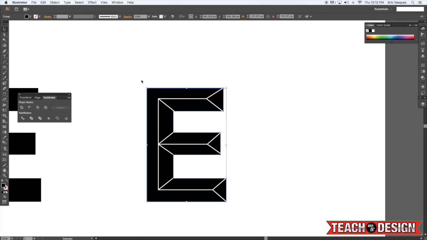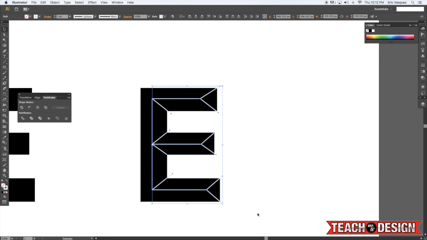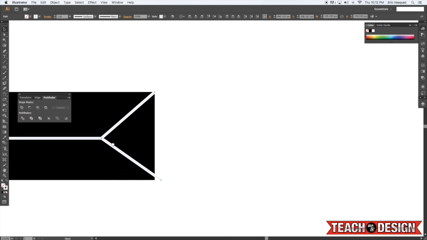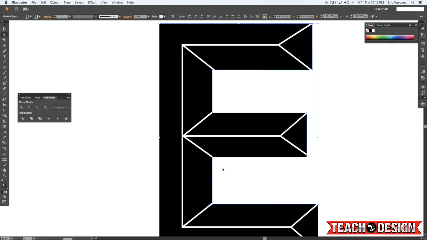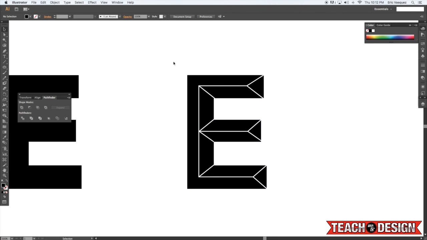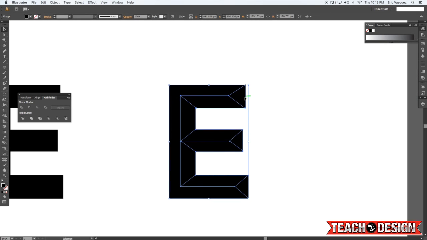So I'm going to select the black and lock it like we did before by selecting it and then pressing Command 2. I'm going to click and drag so that I have all of these white points selected. And before I do that, I'm just going to use the direct selection tool to modify this point a little bit so that it's not sticking out. There you go. And then we will select everything. And this time we're going to use something called divide. So that's going to knock all of this area out here.